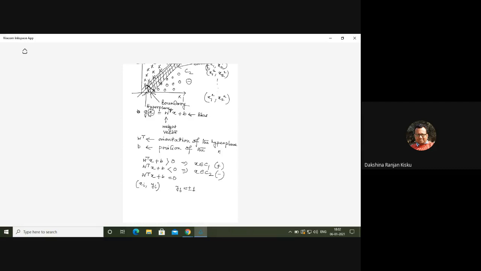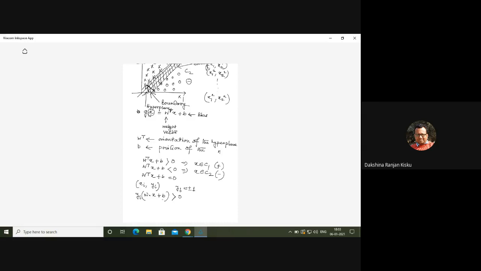Now we can have the linear discriminant function, which will be multiplied by this class information Yi. That means in place of W^T X we can write W dot X. Both are the same, W^T X or W dot X, where the dot denotes the dot product. So W dot X plus B will be multiplied by Yi, and what we want is that this should be greater than 0. When Yi is multiplied with W dot X plus B, this will always generate a positive result.